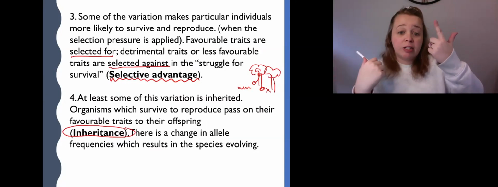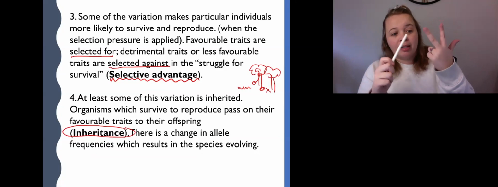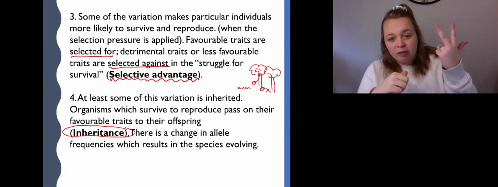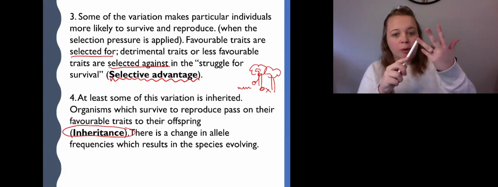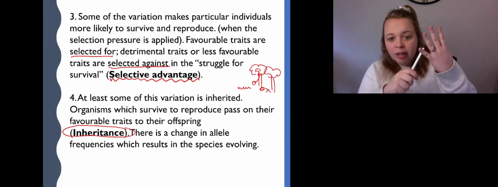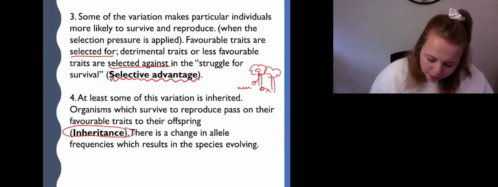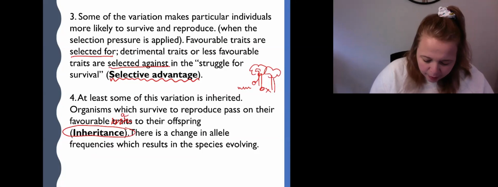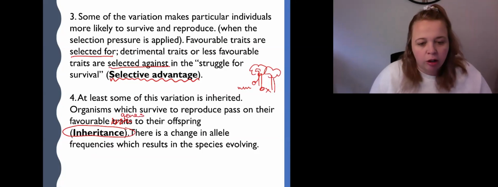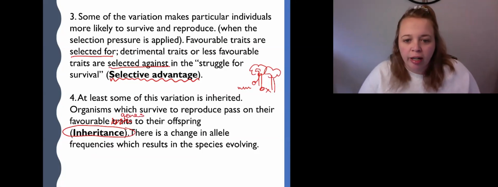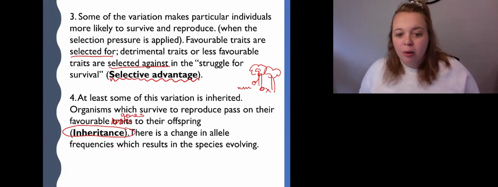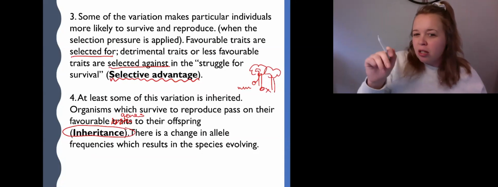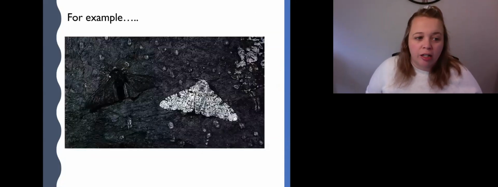You get some kind of selection pressure that's going to act upon that. You end up with certain individuals having a selective advantage over others, and those are the ones that are therefore successful, and they reproduce. And this is the other bit: they reproduce to pass on their genes to their offspring. So it's not just traits, they're going to pass on their genetic material to their offspring. Without doing that, the trait isn't going to change.